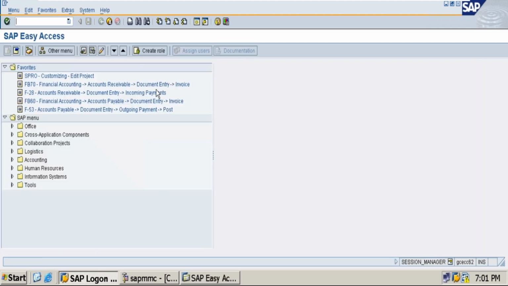Okay. Sir, how can I execute this transaction code as you said? Just use this mouse, click in the transaction code or T code bar area, type OX15, press enter key. That would take you to create company.